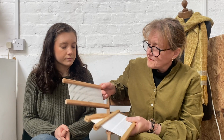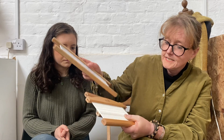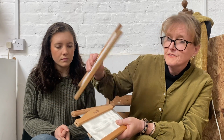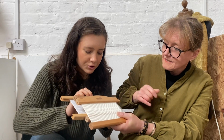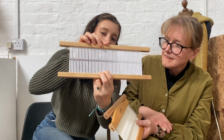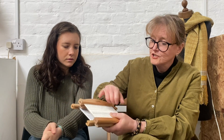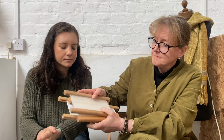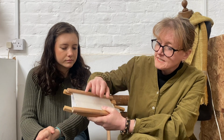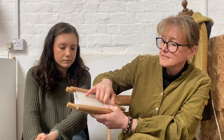So I have got this Ashford heddle, and if you look on there, it says 7.5 DPI. This Schacht heddle, that's 10 DPI. And on the Schacht, it does say it, but it's helpfully in white on white. But if you look very closely, it does say a 10. And Kromski, it doesn't say it anywhere, which is also helpful, so I've written it on there. So the DPI is dents per inch. Have a look on the Ashford there. When it's talking about dents per inch, it means these holes and slots in an inch. So how many of those holes and slots in an inch would be the dents per inch?